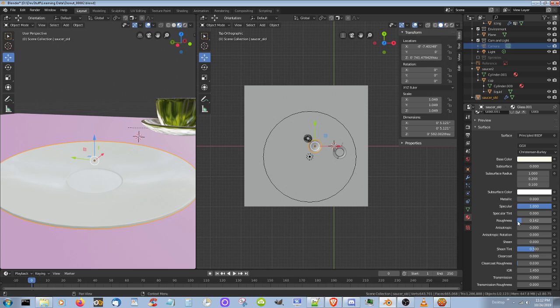Specular. Actually, let's turn the roughness all the way down. And then let's mess with the specular here. We don't want it to be nothing. We want it to be something. Now let's take roughness and let's just tweak the roughness just a little bit. There. Something like that. I think that's what I'm going to leave it as.